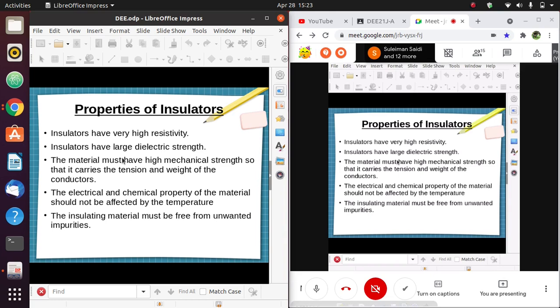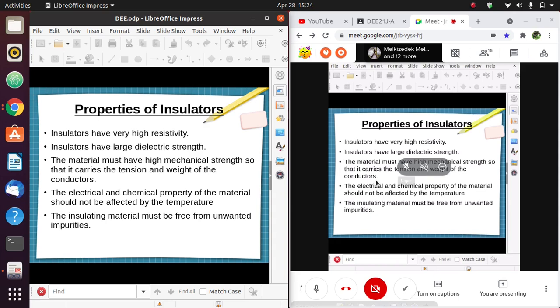I think katika charger zetu ama the cables that we use, ile siku ambayo utaona charger yako inachomeka, insulation imeungua, kumaanisha the voltage supply imezidi the rated voltage of the capability of that charger. So that maximum voltage that the charger can handle before that insulation breaks ama before it fails is known as dielectric strength. Now this means that insulators have a large dielectric strength, otherwise utaumia sana, utapigwa shock sana.